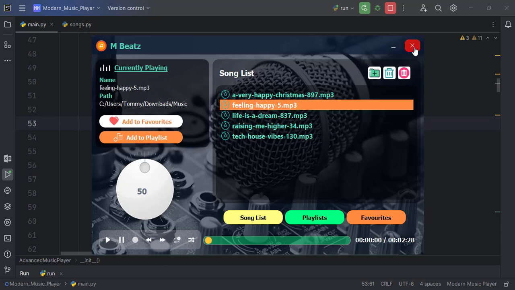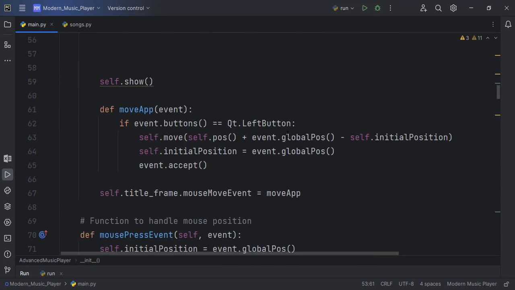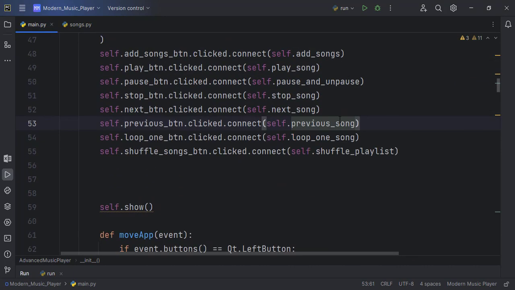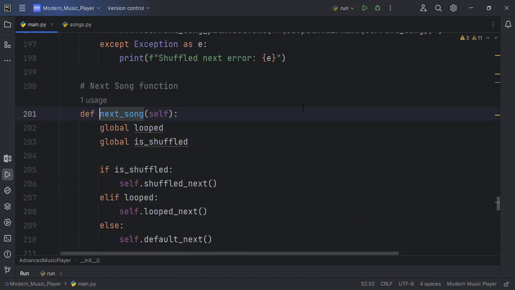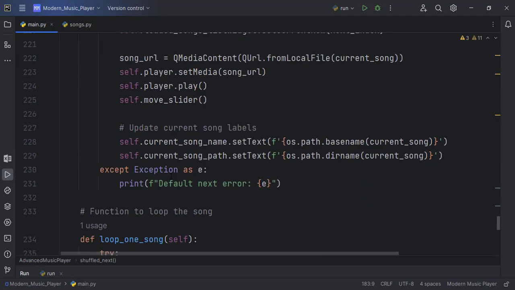So let's just create our own functionalities for us, just so that we can also set the current selection. So that's one. Inside the next song, let's start with the next and shuffled next. The shuffled next, we will not need this one for the shuffled next.